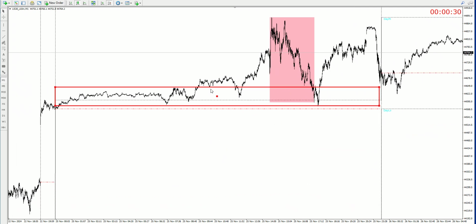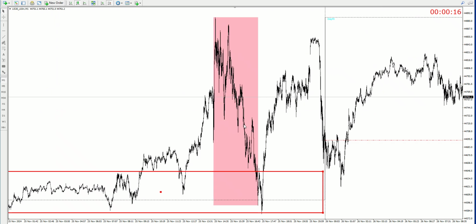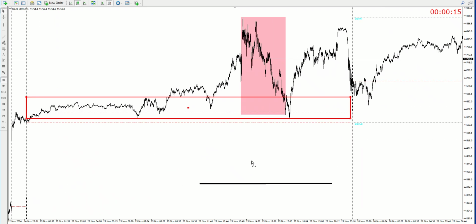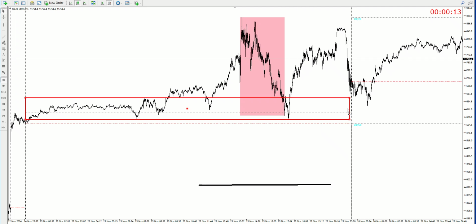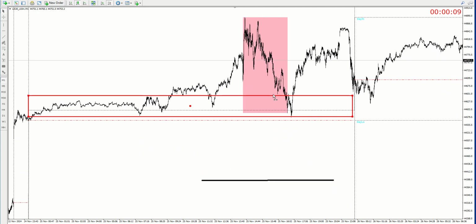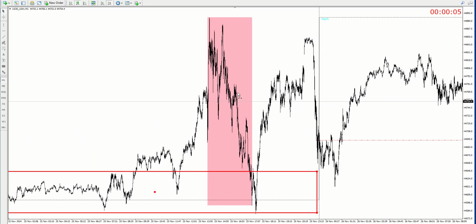And when you know who is trapped, if they are giving you an opportunity into trap volume, you know that you might not expect your target to be hit somewhere around here. Why? Because most of the days they are not going to release these guys, or they might come just enough to stop hunt them and reverse on you, just as they did here. Am I choosing this one because it happened? No, this is the latest day that I'm recording. It's yesterday, and I've been recording these things for a long time. This is the latest day.